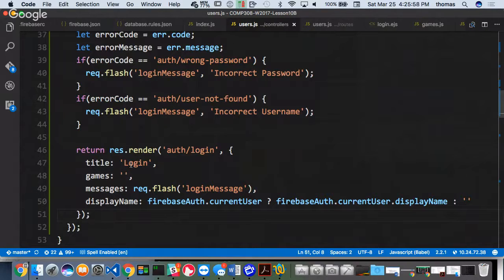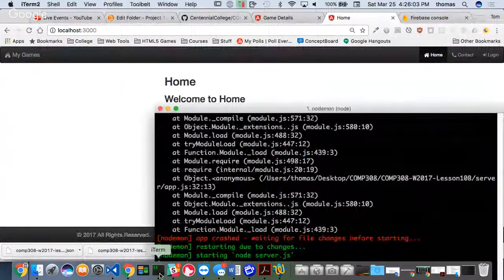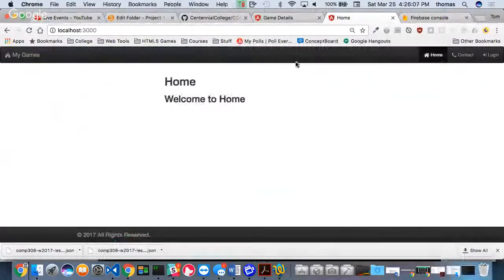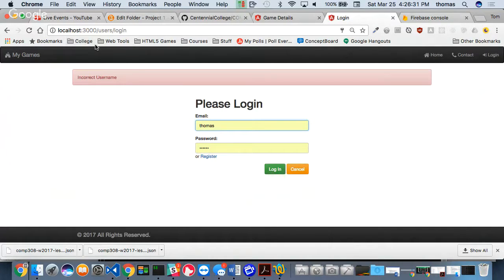Right. All right. So what does this do? Well, if everything worked, then if I go back home and server, you can see that it's running again. Then if I click on login, I should be able to process my login page. And now it says email. How do I know that it's going to work? Well, first of all, I need to have a user. I've never made a user right now. So I'm going to pick one. So here, and click login. If everything goes well, I should get a message saying, I don't know who you are. There we go. So what's happened is it's already starting to work. I've gone out to Firebase and said, hey, I'm trying to log in. It says, I don't know who you are, and returns it back.